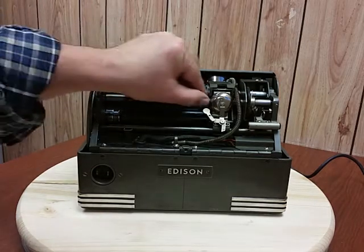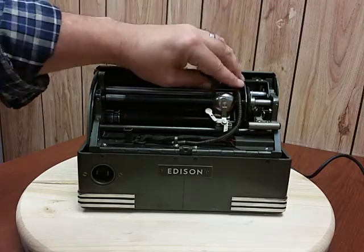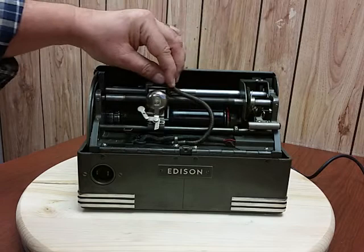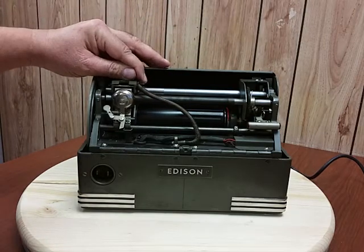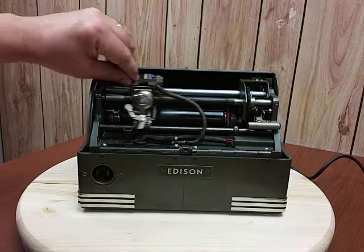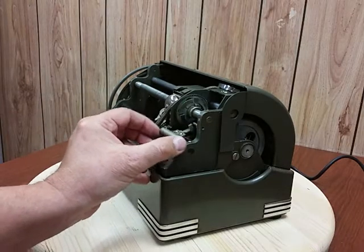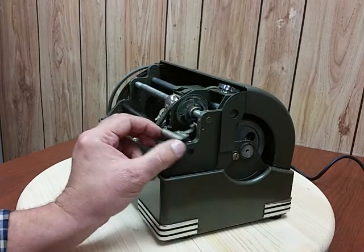This is the threaded rod that, I don't know what you call this, but it has the reproducer on it that this runs on. It's got a bell so that when you get to 1 minute left of recording, it rings, and then when you're at the end of the cylinder, it rings again. Runs smoothly.